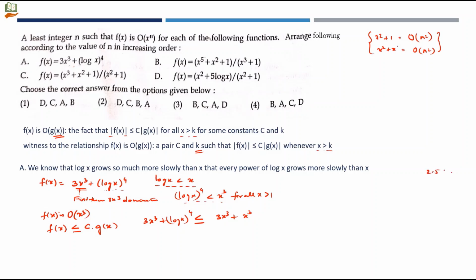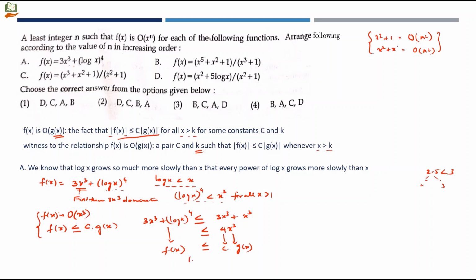So if this is going to be less than x cube, we can have x cube. When I say 2.5 is less than 3, the floor value is 2 and the ceil value is 3. Similarly, I am considering the ceil value of log x. You can take it that way. What is this actually? 4x cube: 3x cube plus 1x cube is 4x cube. This is actually f of x less than or equal to c into g of x. How can I say this is g of x? We have found f of x is big O of x cube. So how do we express f of x in terms of inequality? We will say f of x is less than or equal to c into g of x. From these two expressions, it is evident that g of x is equal to x cube.